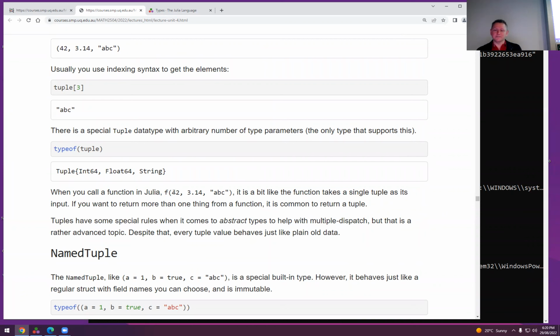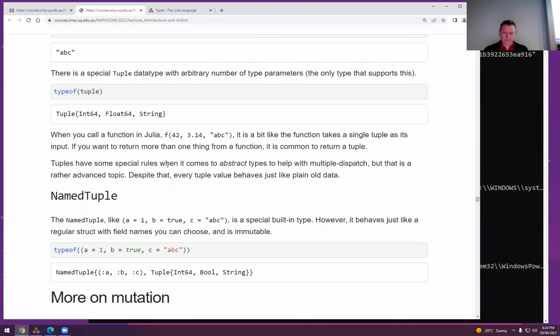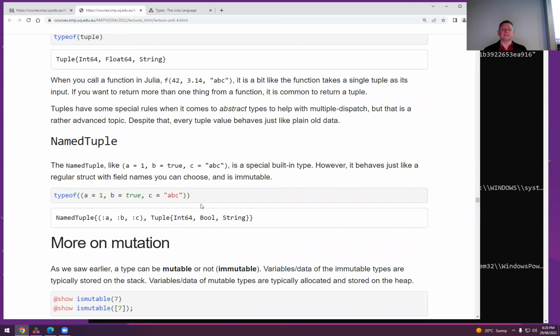So when you write f of something, the thing to the right of f looks a lot like a tuple, and that's not an accident. They did that on purpose. So a lot of the rules around tuples are one-to-one with a lot of the rules about how dispatch works and functions. But tuple is the only type where you can have an arbitrary number of type parameters. It could be 0 type parameters, 1, 2, 3, 4. Every other type, when you define a struct or a mutable struct, you define exactly which type parameters it has. NamedTuple is like a tuple, but you get to name the fields. I don't really want to talk much about it, but it's just another special one.